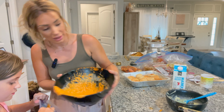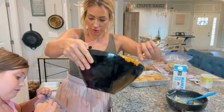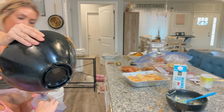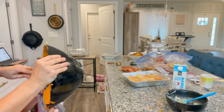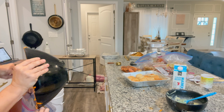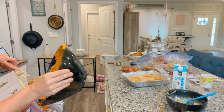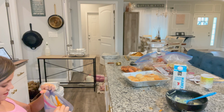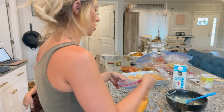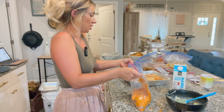Okay, now I'm going to try and get this out with the thing. So, all right, try to give me some gap, okay? I'm not going to get on here. What is this? It's red pesto and heavy whipping cream. Thank you, my sweet girl. You'll have to wash your hands, but I greatly appreciate your help.